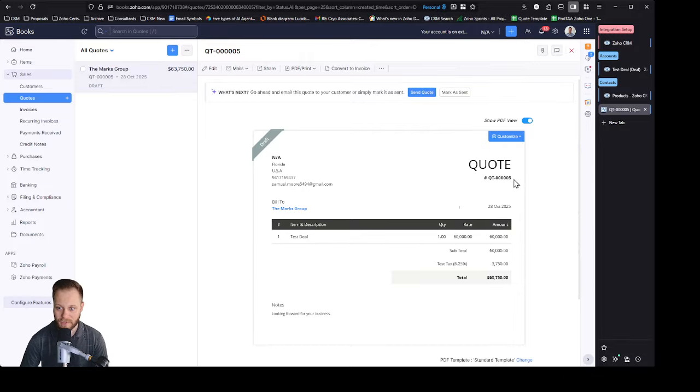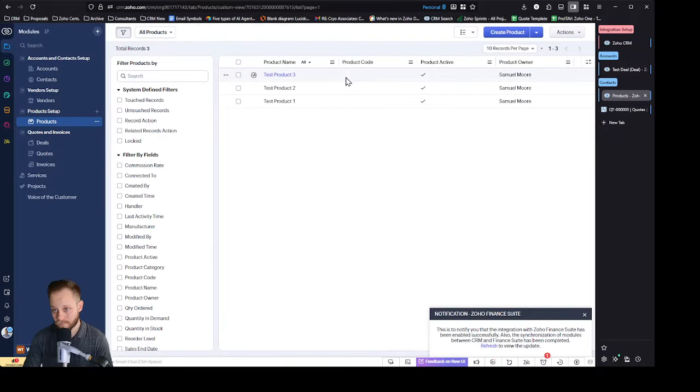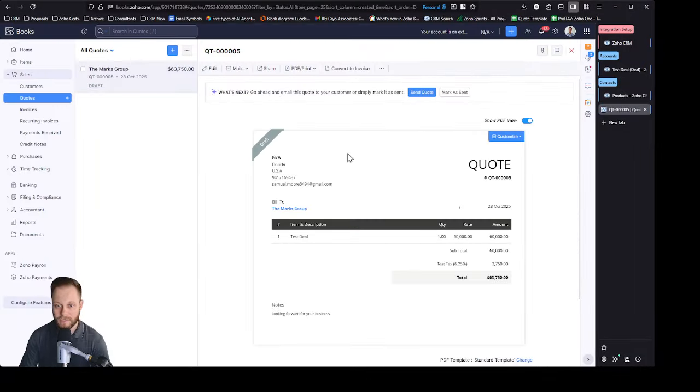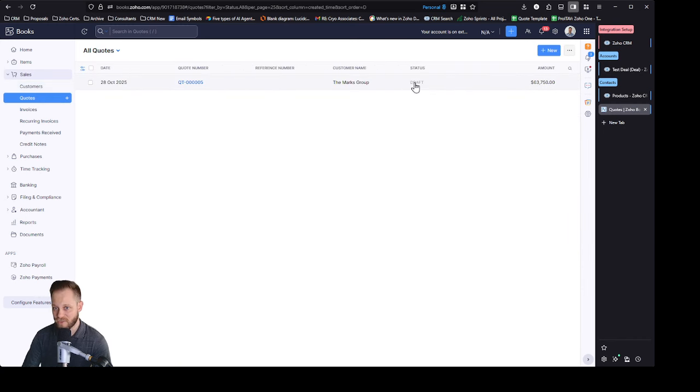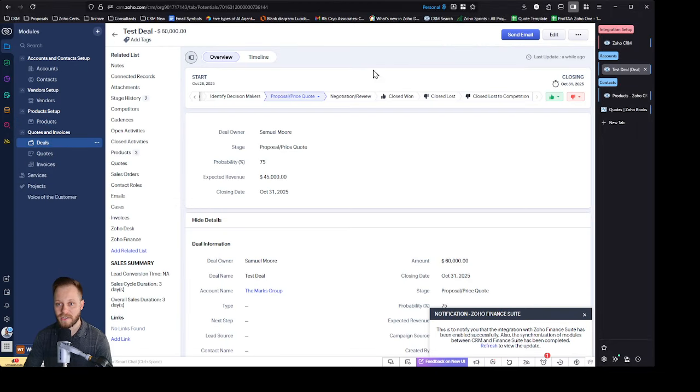And it's got an automated number. You got test deal, 60,000 is your quote. And then the invoice will include all the individual products and line items for each. So if we're looking here, let's go back to customers, then quotes again. You'll see it says draft status. You can set up for it to be automatically sent to the client and then approved in that type of workflow. Another option is if it goes to closed one.